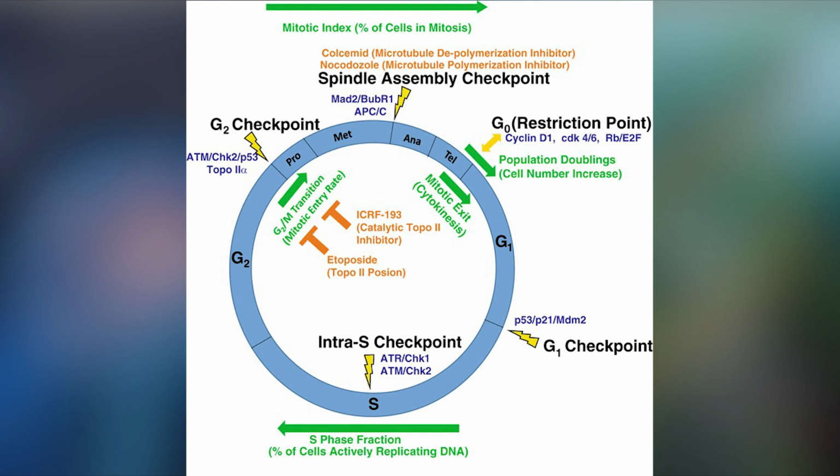The G1 checkpoint is the first checkpoint. It's located at the end of the G1 phase, as you might have thought by the name. Its role is basically to make sure that the cell is ready before it replicates its genome, because remember, that's what occurs during S phase. The DNA is replicated. The cell will only proceed from G1 to S phase if it has sufficient nutrition and if external cells are promoting growth and division in the proper way.